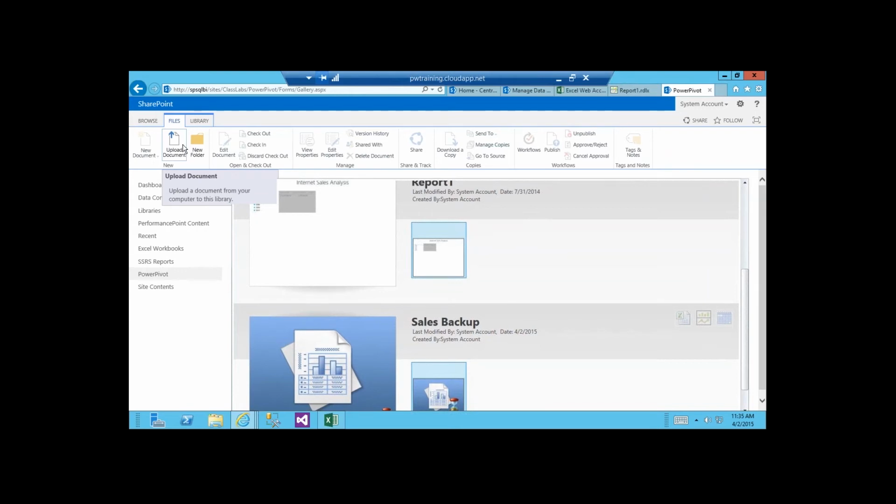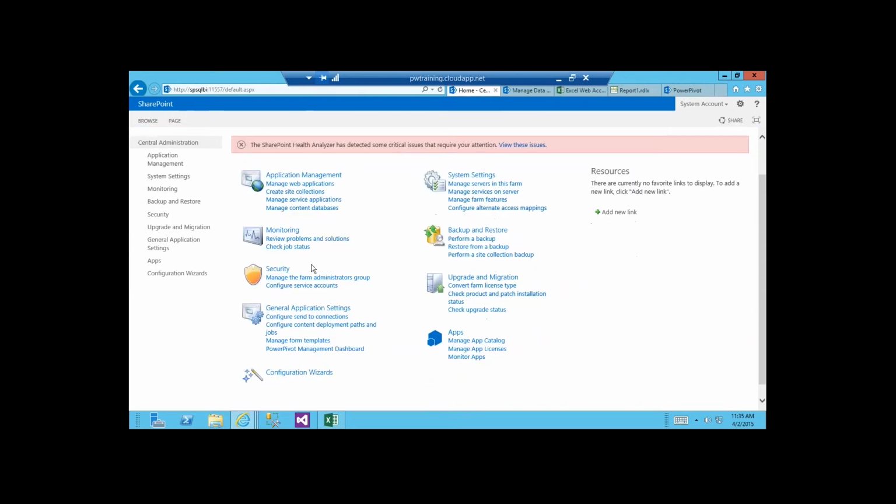Super easy to do. The management side of this becomes a little bit more cumbersome because we have to deal with management of SharePoint itself as well as management of the actual Power BI content here inside of the SharePoint environment. So I'm not going to run through absolutely everything inside of here, but what you have to do to actually get this set up and going is quite involved. So we have to come in, first of all, we have to install an Analysis Services instance onto our server, and that's going to be a Power Pivot instance. The next piece that we have to do is actually come over here into our managed service application setting of Central Administration, and we have to create ourselves a new Power Pivot service application. So these are all things that you have to go through.